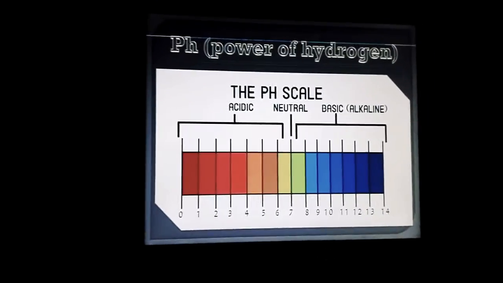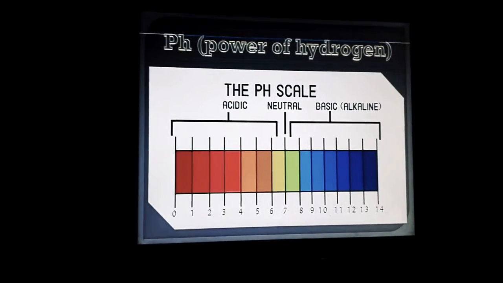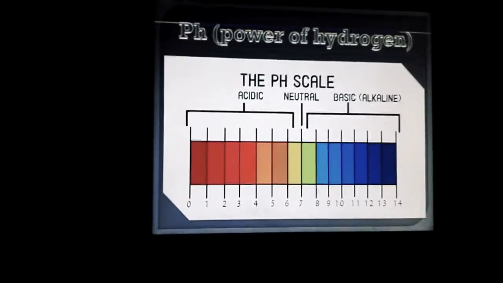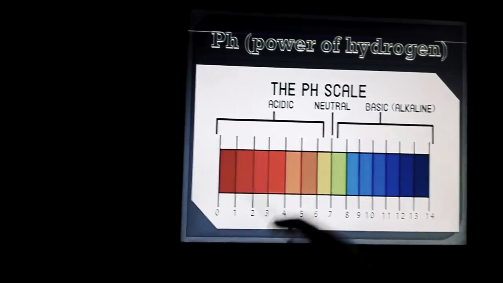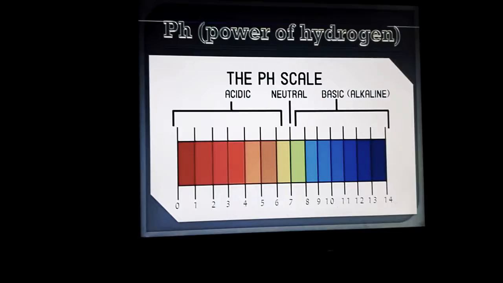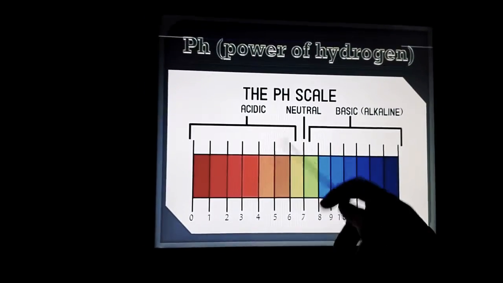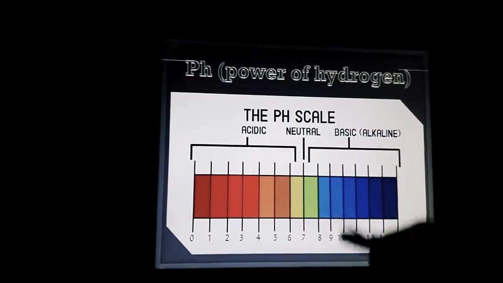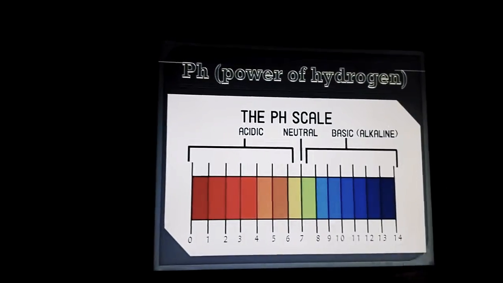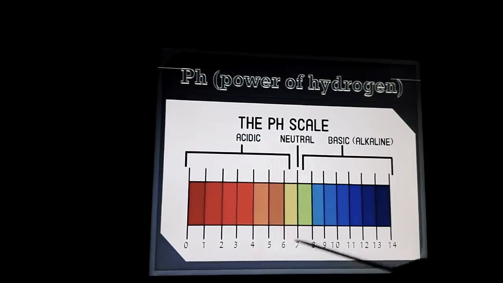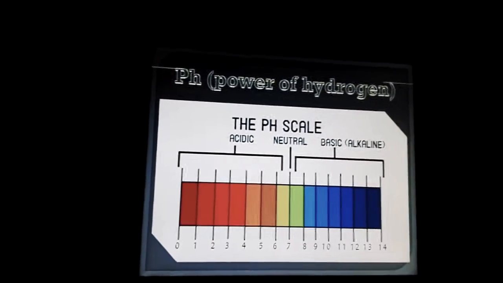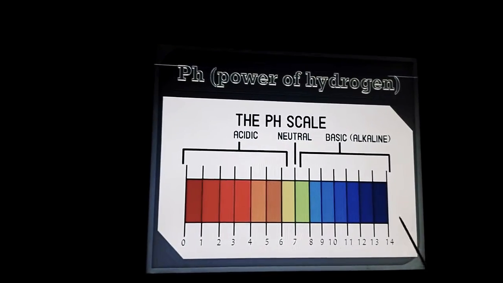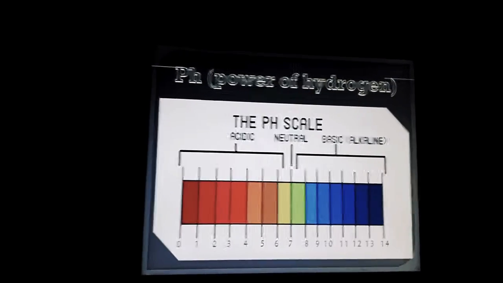So moving on to pH, which is power of hydrogen. Power of hydrogen means the amount of hydrogen in the atmosphere. So there's a whole scale about it. The scale is from 0 till 14, and from 0 till 6 it means it has the acidic nature, meaning very strong hydrogen. On 7 it's neutral, and from 8 till 14 it is basic, meaning very basic, alkaline. So from 0 to 3 it is very acidic, and from 12 to 14 it's very basic.